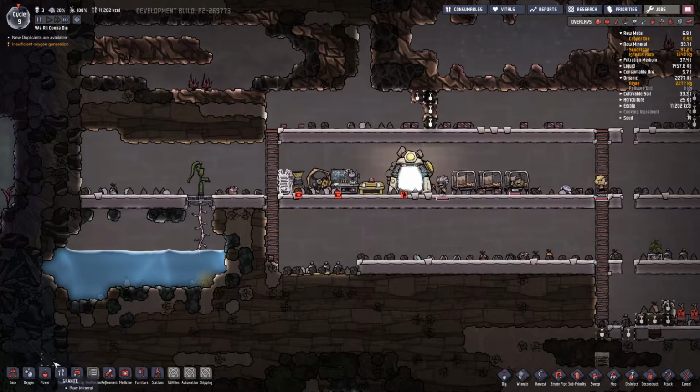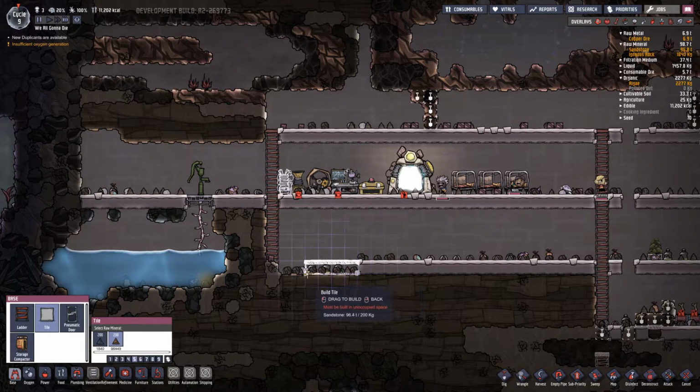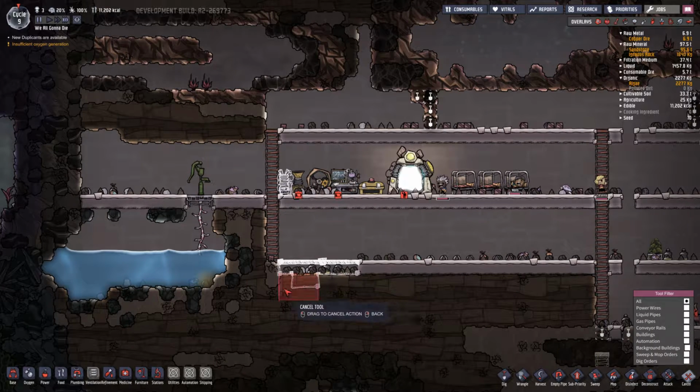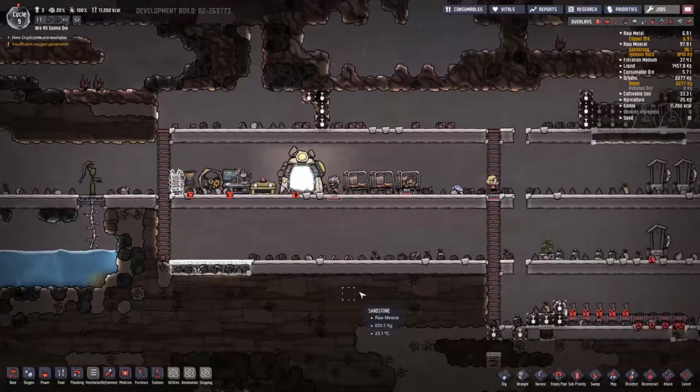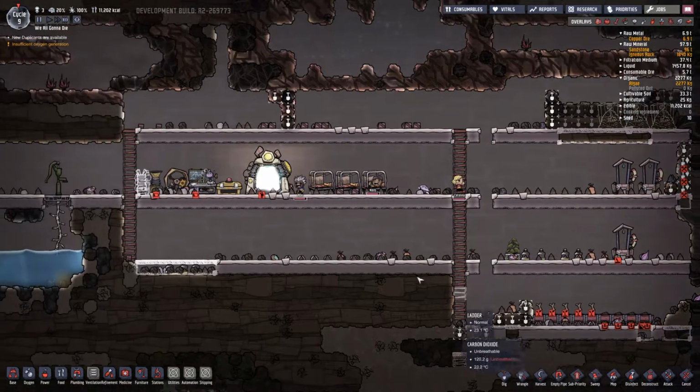Also, we are going to need to put in some foundation, just general flooring. Where is this at? Base, flooring, tile. Yeah, sandstone decor right over here. Let's see. C, wasn't it? Yes, C to cancel things. Okay, so we'll get the base going up there. Hopefully this will push carbon dioxide down into here, and then those will start to grow.